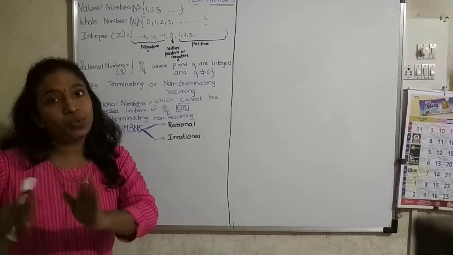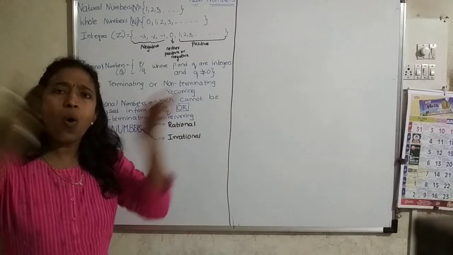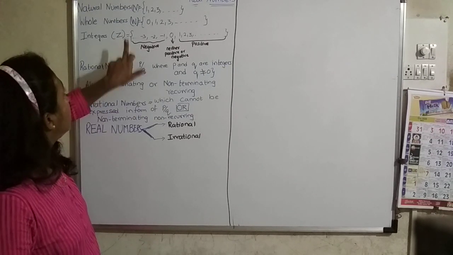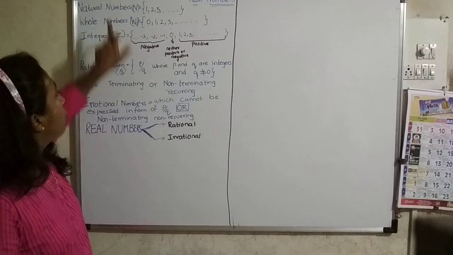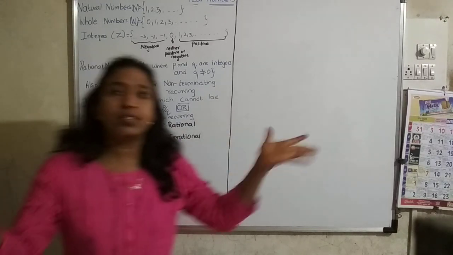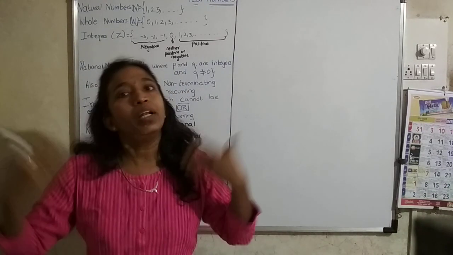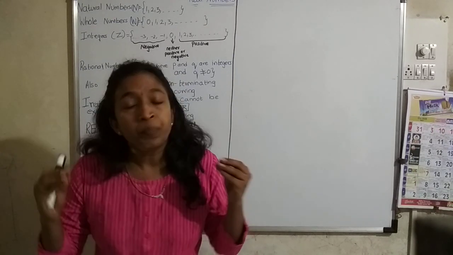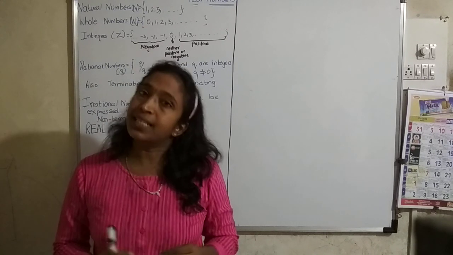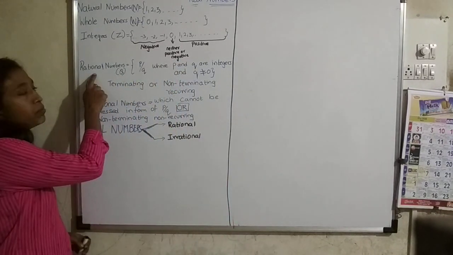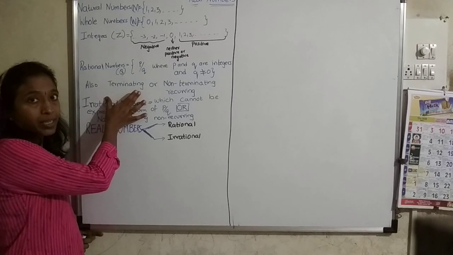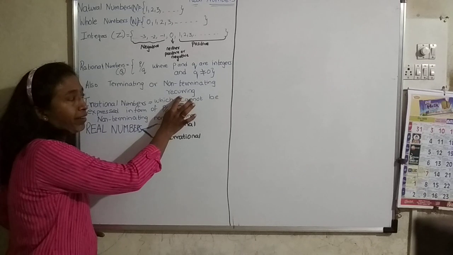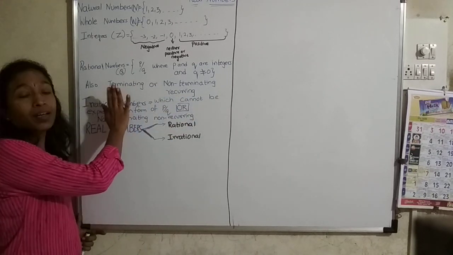So till 9th standard we know that, indirectly, all the sets of numbers come inside the rational numbers. All natural numbers are rational, whole numbers are rational, integers are rational. In the 9th we specifically understood the definition of rational numbers in decimal form: a number is rational if it is terminating in the decimal form, or if it is non-terminating recurring, then we also say it is a rational number.